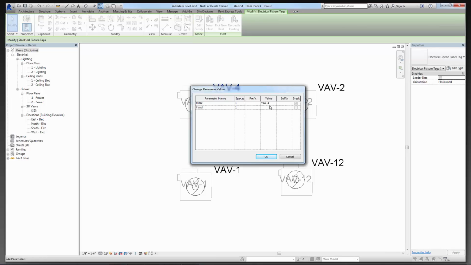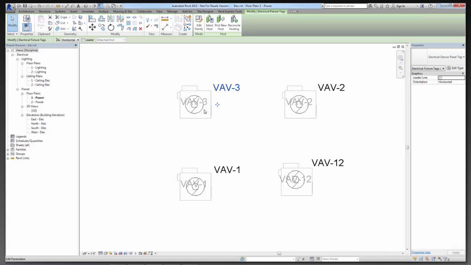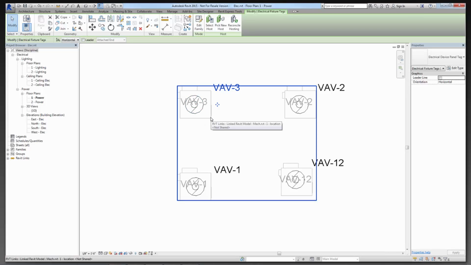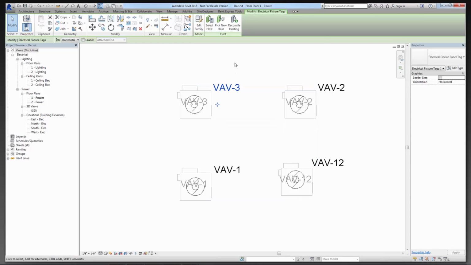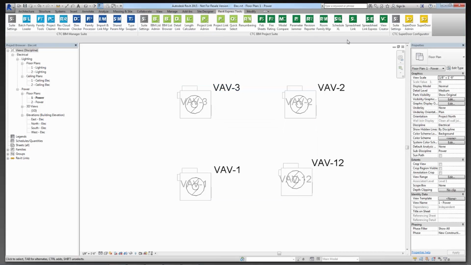This is the only thing that I, as an electrical engineer, would have to do manually, but it's the one thing that's going to tie the two models together so that this motor knows it's VAV3, and it's supposed to pull its information from the VAV3 field. So if I go to my Express tools again, I could either choose to go to Spreadsheet Link, which will let me see the magic that's happening, and at this point as an electrical engineer I probably would want to do that. Or I could run Spreadsheet Link Express and just have it happen, where it just updates my data.